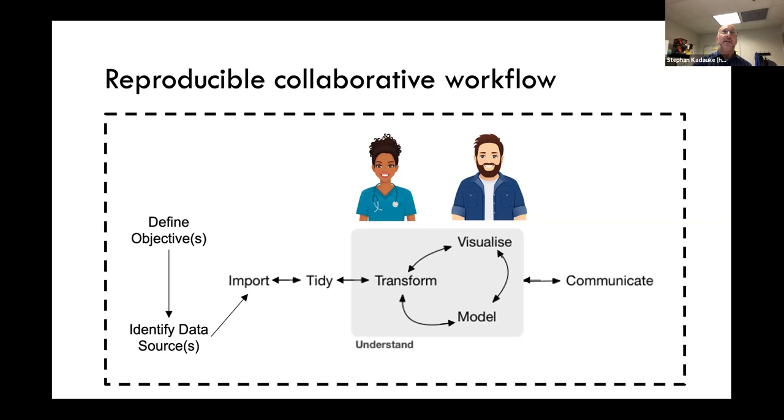So the alternative that I would like to propose is centered on the idea that you have a central, either one computational document or a set of computational documents that are central and shared, and they would be written in Quarto or R Markdown. And the idea is that you work on building the analysis together, but you build the analysis so it's always in a state where you can rerun the entire thing to regenerate all of the analytic objects. And I'll go into a suggested set of files to do this later on, but basically this is the idea of this reproducible workflow that would allow closer collaboration, more transparency, more confidence in the analysis.